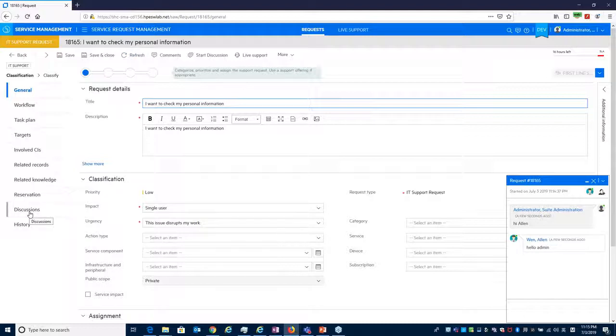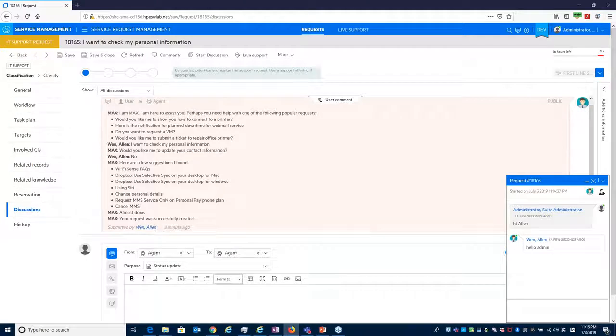What I want to show you is in the discussion section, we dump all of the chat history between Max and the user together with this request. So as a live agent, I can review what happened before the live chat began. So I think this is also some helpful functionality here.